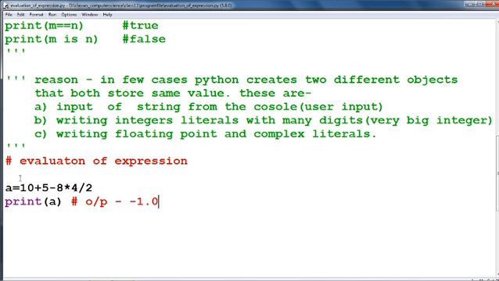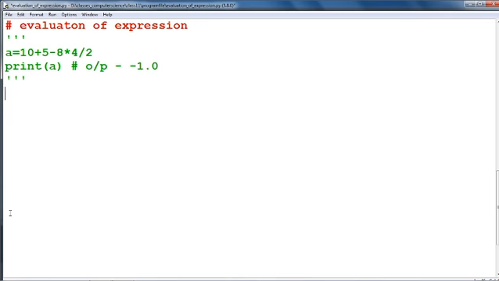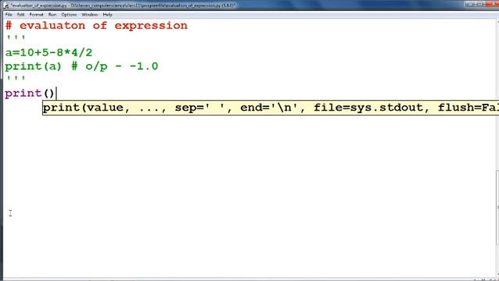Now let us take some other example. Suppose we are going to check the logical operator: print 5 is less than 10 or 5 is greater than 10.